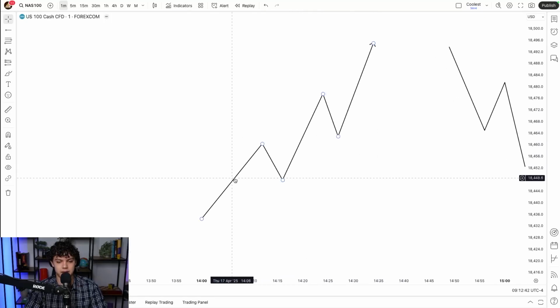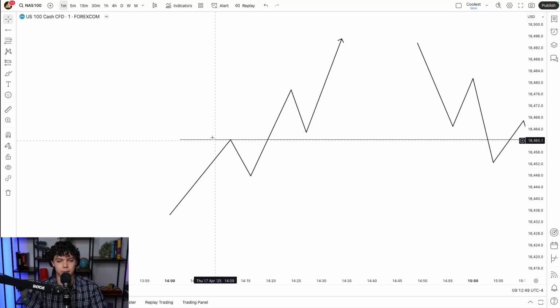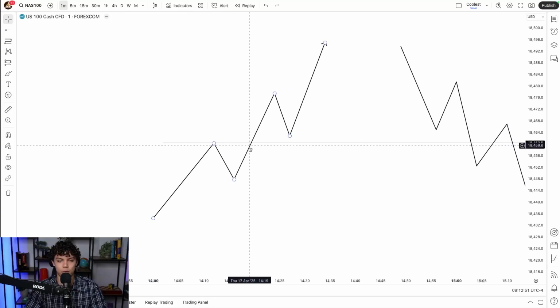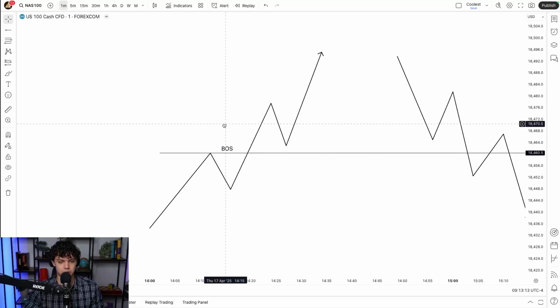Every time that there's an impulse and a retracement, a high appears. And you're gonna mark out the most recent high like this. And when the up candle in the uptrend closes above that, the body, remember, the body of the up candle closes above the most recent high, that's a breakout structure, aka the candle closure above the high. That's what we want to see. That's the confirmation to essentially buy in the uptrend. So this is a BOS, breakout structure. That's how we see that.